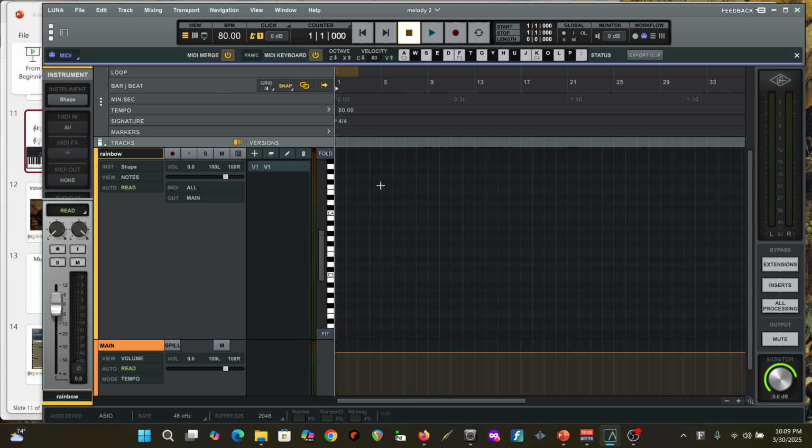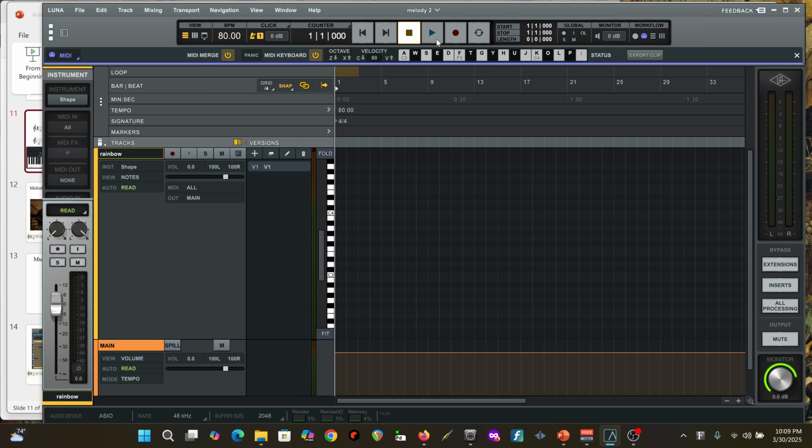This might be a little too slow, but here's the thing with MIDI: I can record a little slow and then I can increase the tempo, and because all of my MIDI notes are snapped to the grid, it'll just adjust accordingly. So sometimes I like to record MIDI slower and then speed up the BPM on the track.